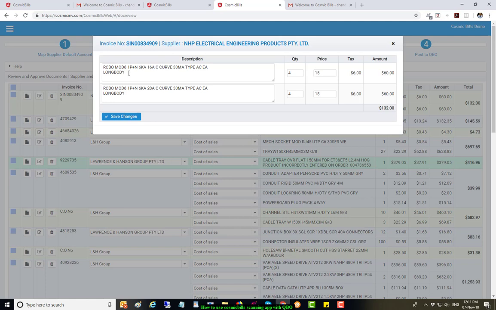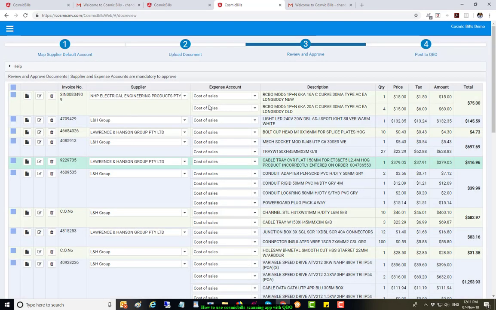So, long body here. I'm just going to put "new" there for this purpose, and "old" on the other, just editing the thing. We can also change the quantity and rate. So we just put 1 there and that's it. It has changed and saved. So we have now fixed the description, new, and the other one is old. Similarly, you can go and do all of them if you wish.